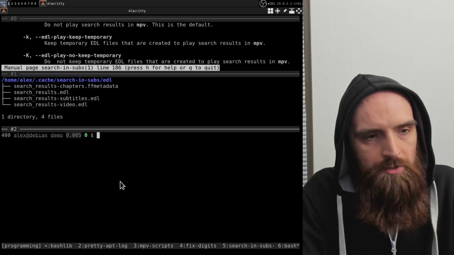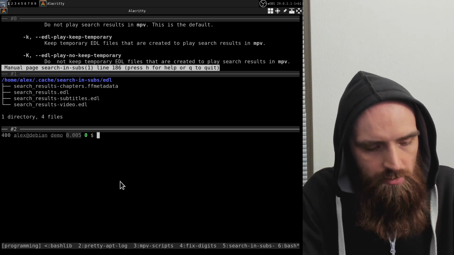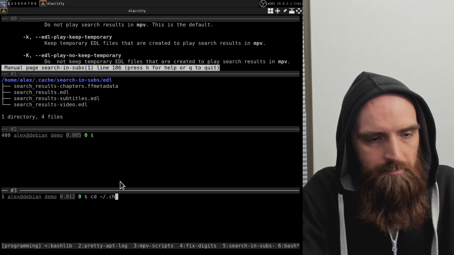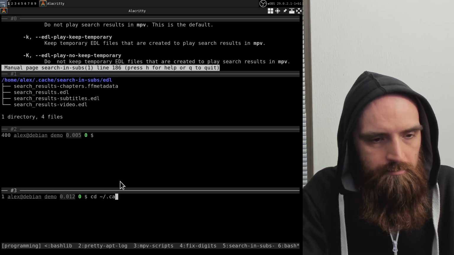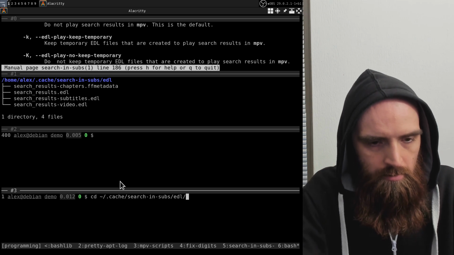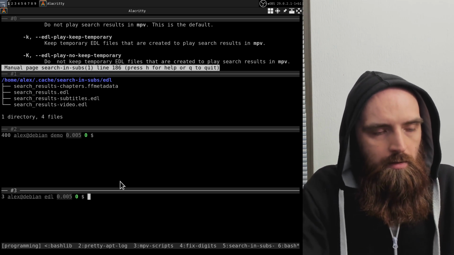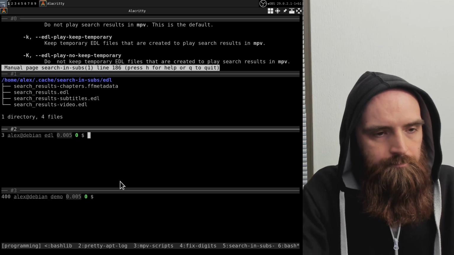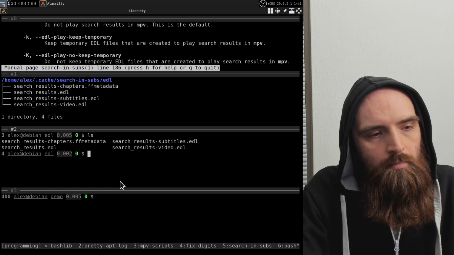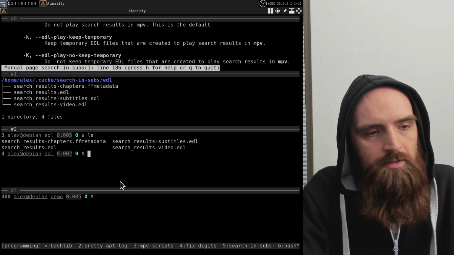So let me actually change to that cache directory in this separate tab for a moment here, and let's see, search and subs, edl. And basically we have 4 files here.